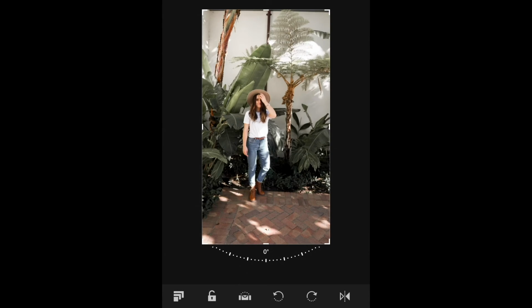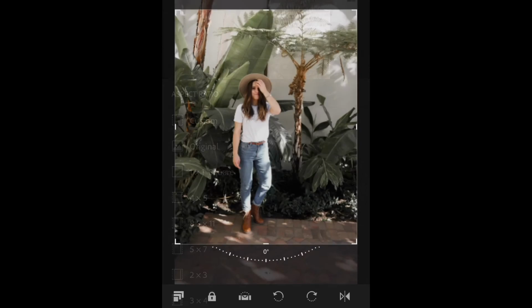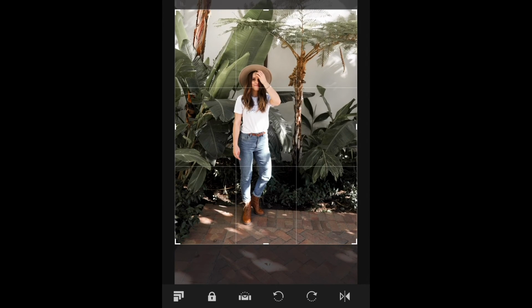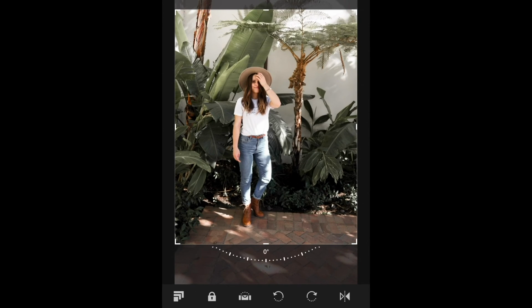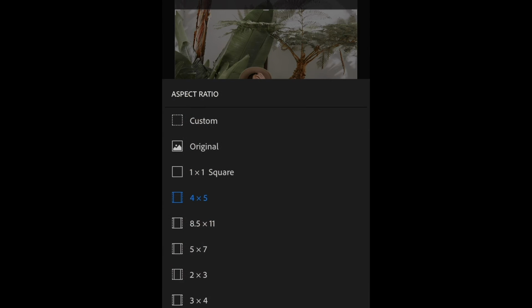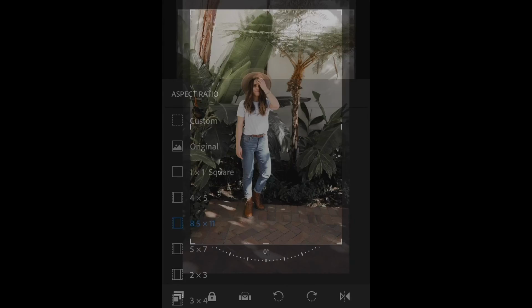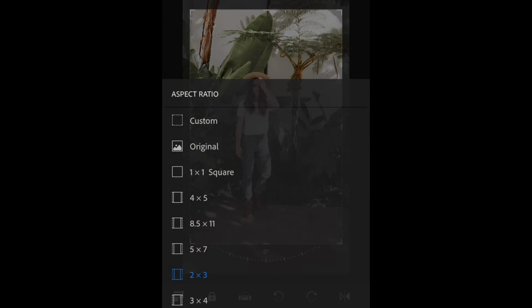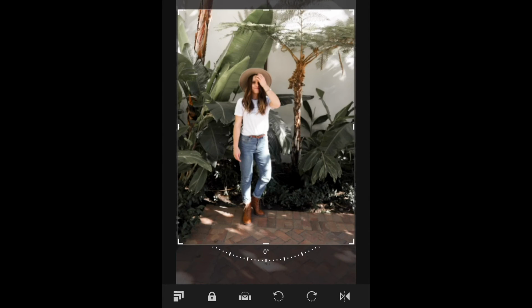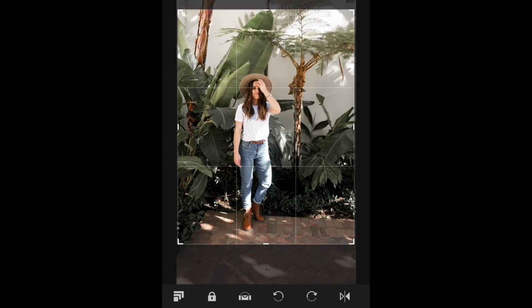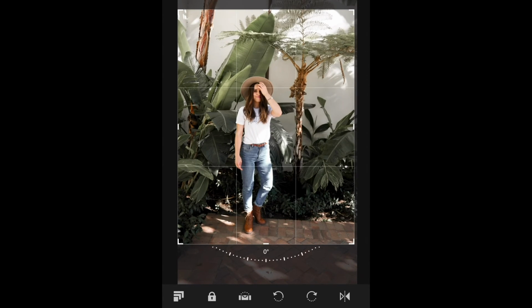And then I will go into, let's see, I want to crop it real quick because I feel like getting it closer will be better. So for Instagram, I like to use that 4x5. That tends to be my sweet spot for cropping. You can get the whole photo in there still. 8.5 by 11 typically might stay in. I'm not sure. I think it's too narrow, and so is 2x3 if you look at how narrow that is. So we're going to go with the 4x5.